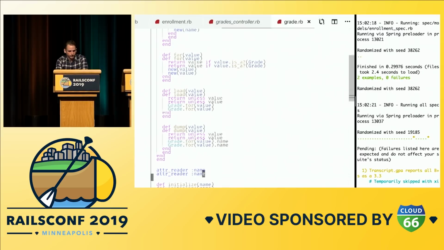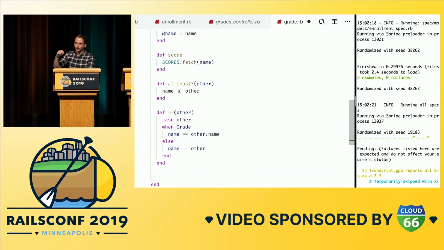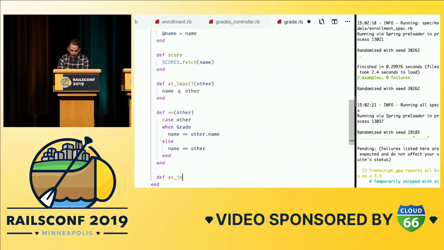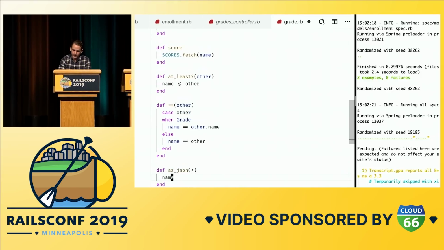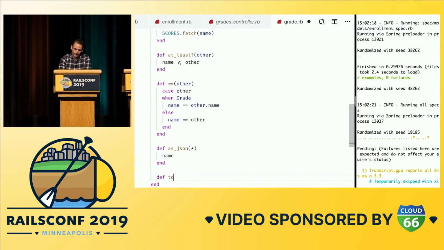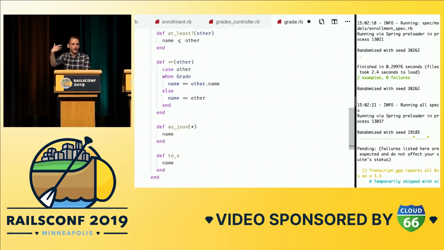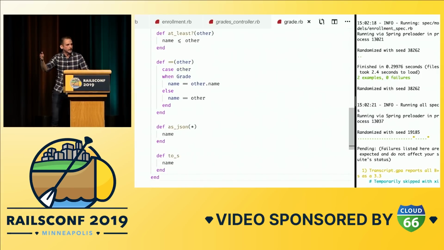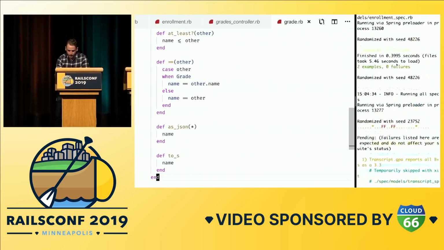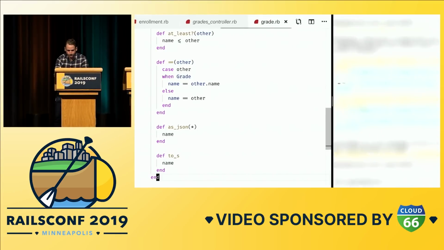But I think the better observation is to say, anywhere that I'm serializing a grade in my API, I don't want to change anything. I just want to produce JSON values that are just the name. Similarly, with value objects that represent primitive types, it's often reasonable to define a conversion method back to the base type. I think with that change, all of our tests should pass. And they do.